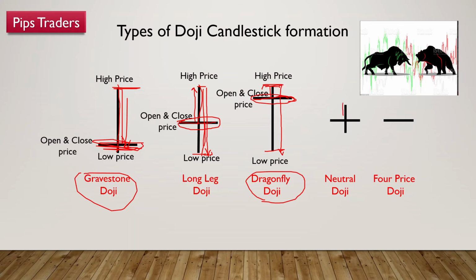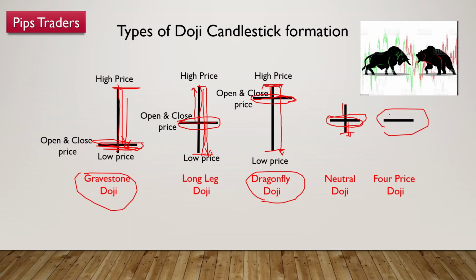Okay, here it is actually neutral doji. The price tried to go up, it couldn't sustain, and the price tried to go down, it couldn't sustain. Only the shadows were formed. So bearish were also weak, bullish were also weak, and the price closed at the same opening price. Here it is actually 4 price doji. 4 price in the sense when the market opened, there was no interest or less volatility in the market. The buyers were not interested, sellers were also not interested. So the price didn't move at all.